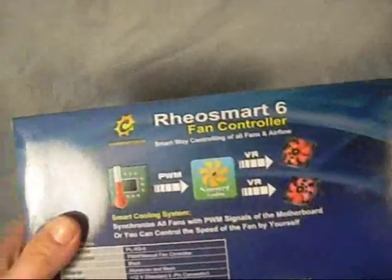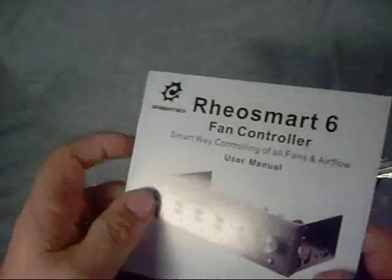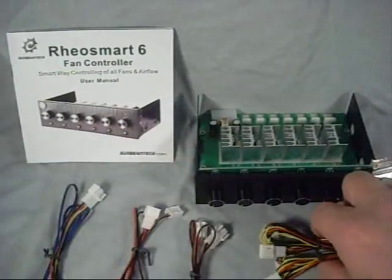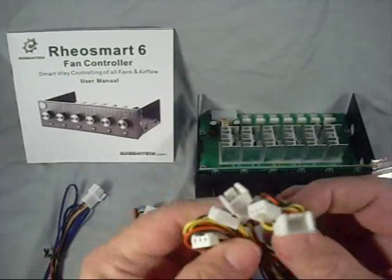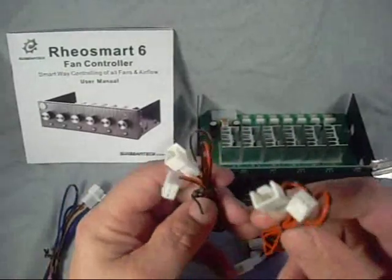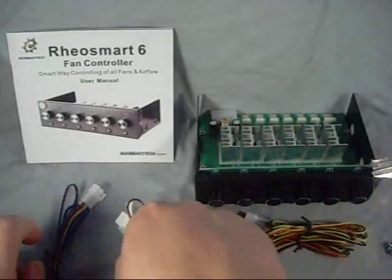Okay, let's open it up and see what comes in the box. Okay, the box itself comes with a large assortment of accessories. Included is your Rheosmart 6 fan controller manual, the fan controller itself. We have 2 3-pin males to 3-pin female connectors to connect your fans to the controller. We also have 2 single 3-pin males to 3-pin female connectors to connect fans.